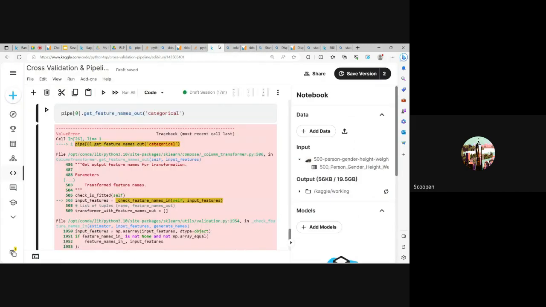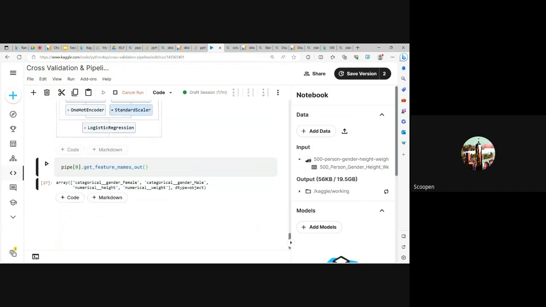So this is where I was getting the error. Okay. Let's just not give anything. This is the feature names. So these are the columns that you're getting created. Okay, underscore underscore gender female, gender male, numerical height, numerical weight.